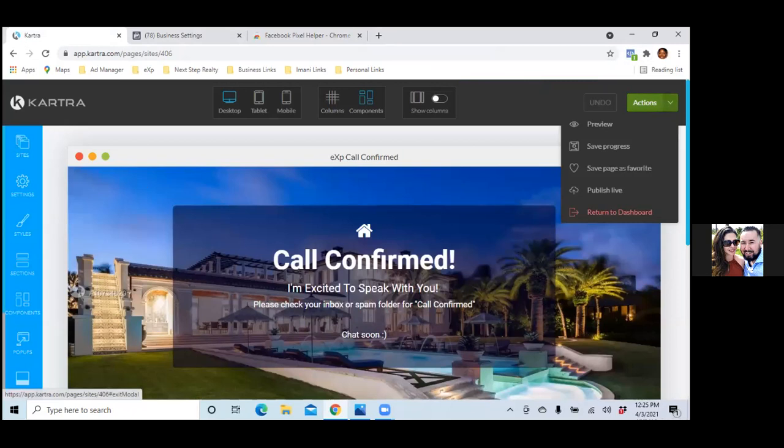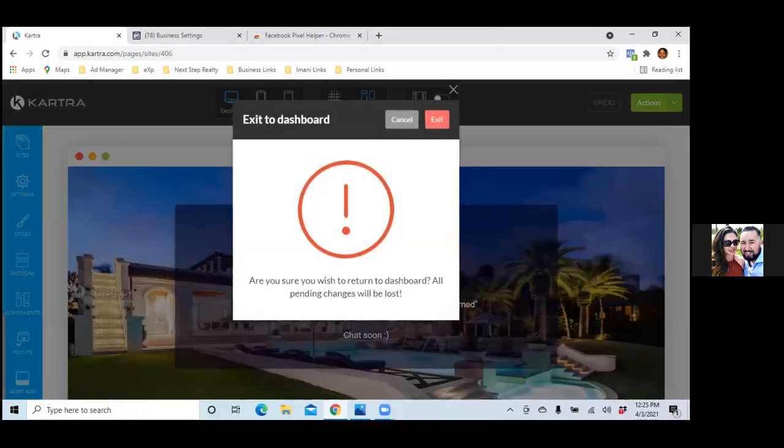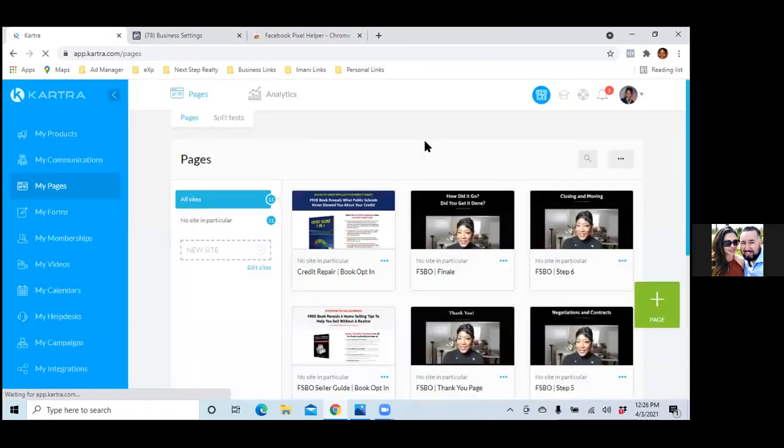Return to dashboard. These people are going to be in a custom audience. We're going to then exclude them from seeing future ads. Now I'm saying exclude, but it also works on the flip side. Let's say, for example, I actually do want to run an ad to all my leads. Well then, you can do that too.